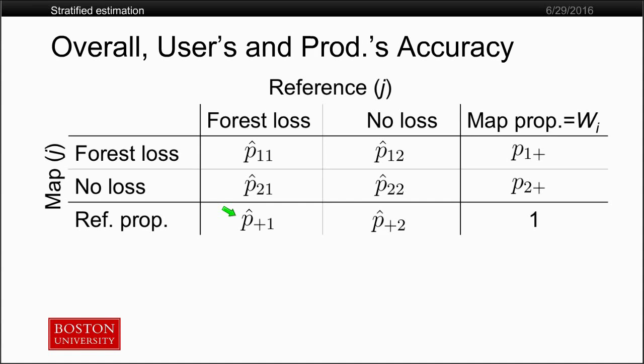What we can do now also when we have this expressed as area proportion is to very easily calculate accuracy measures. The overall accuracy is just the diagonal total, which is simply the area that was correctly classified. Right? It's 1 minus the errors of omission and commission. So the area proportion that was correctly classified. In this particular case, if we have a map of forest loss and then everything else, most likely the overall accuracy would be very, very high, because this will really be a measure of how well we map no forest loss, and we ought to be pretty good at that.